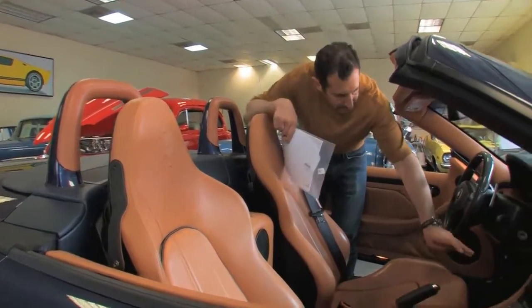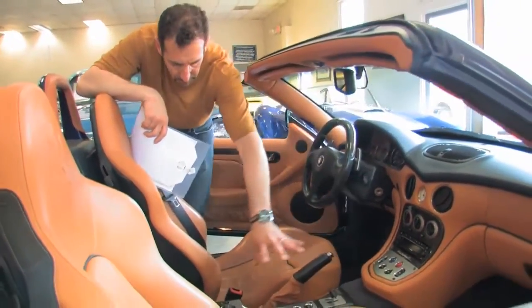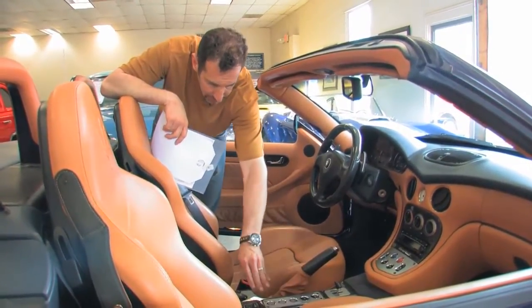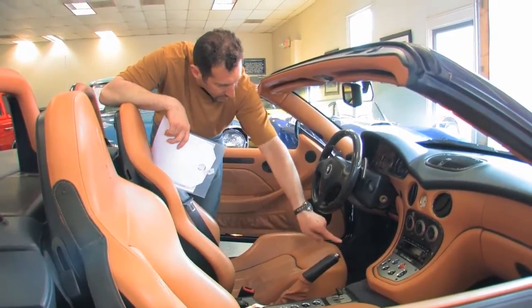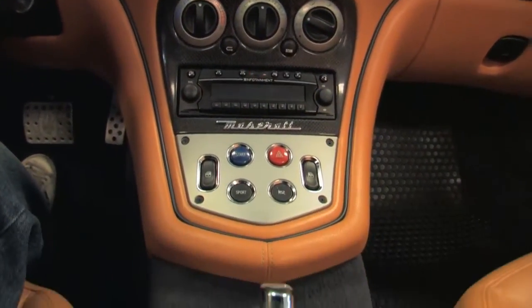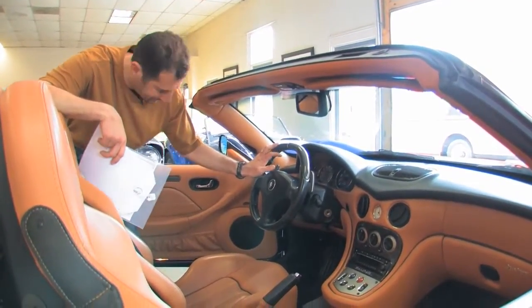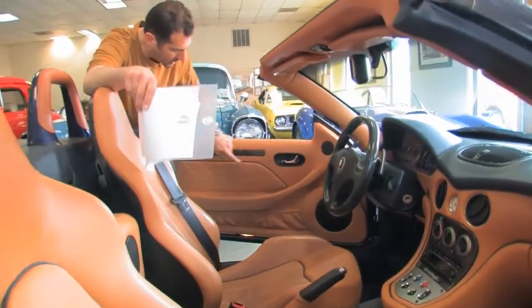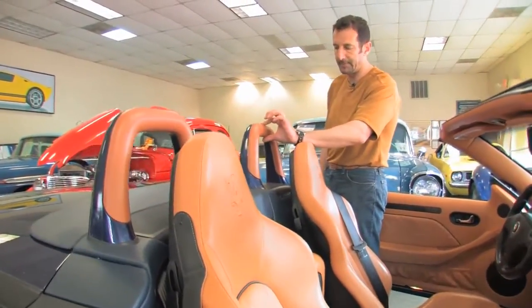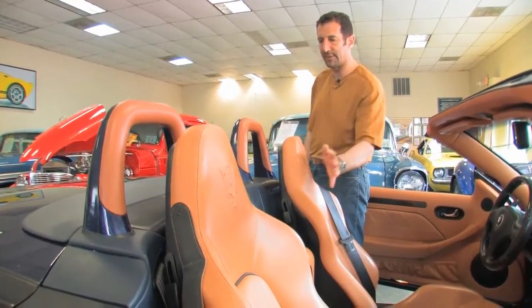Then inside, we're going to look in here. All of this is real carbon fiber. So they've taken the original console, which went all the way through the regular cars, and they've made their own separate console for the Gran Sports in carbon with separate buttons. And then a different console here. This has blue piping with the blue dash and blue carpets with the tan center dash. You had to order it that way, and I think it's part of the package that really makes this car look different. Carbon fiber inserts in the doors, blue piping right here. This I love. You have to order this separately. This would typically come in just black leather, so it was custom ordered to match this here.